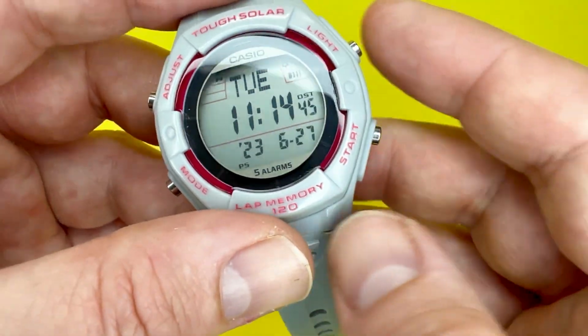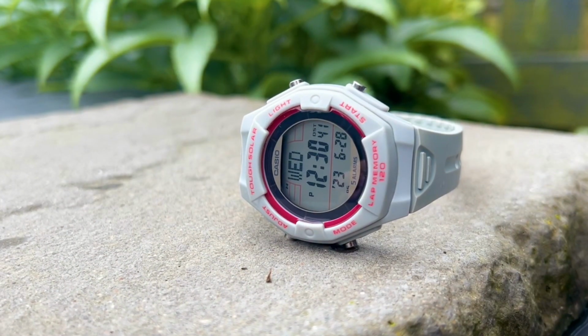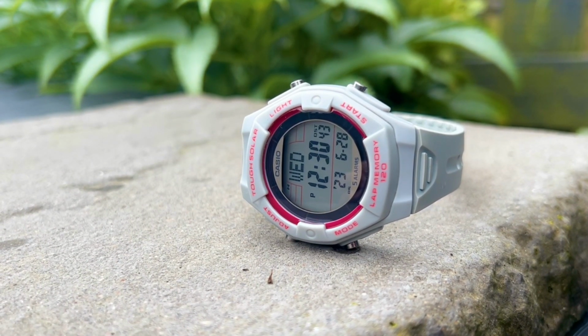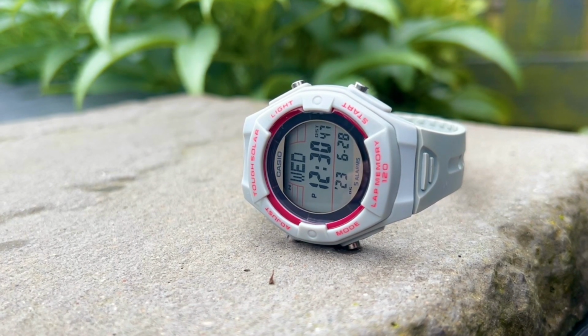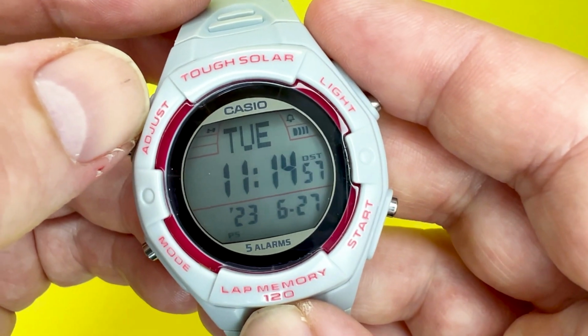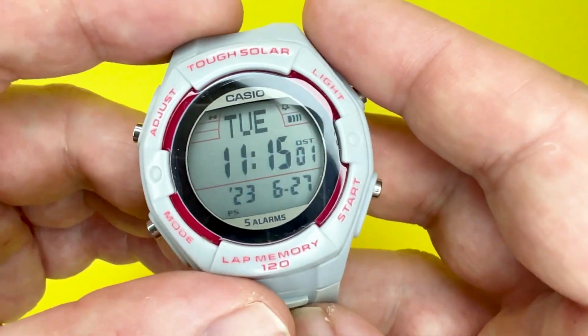Now, the front of the case matches the aesthetic of the watch very well. It looks sporty while not being overly so, and the pink part of the bezel, the kind of hot pink part of the bezel, does match the decals, and obviously that very hot pink pin and buckle.